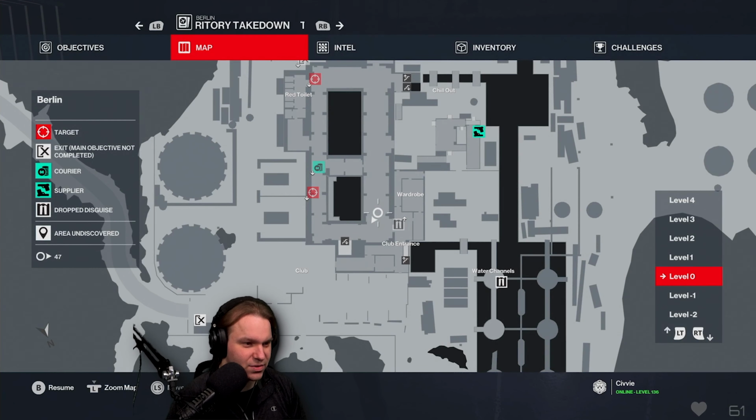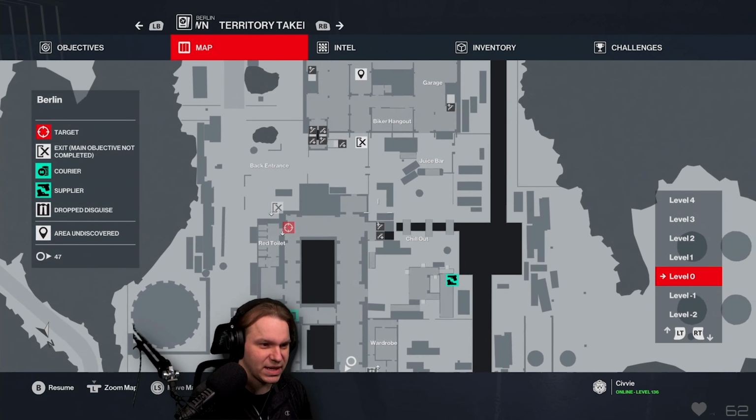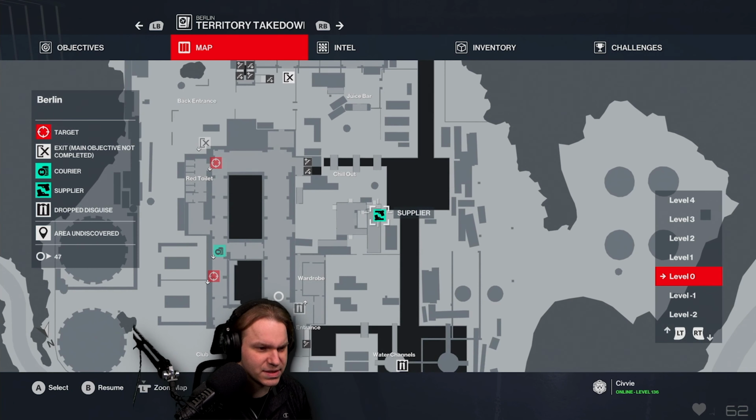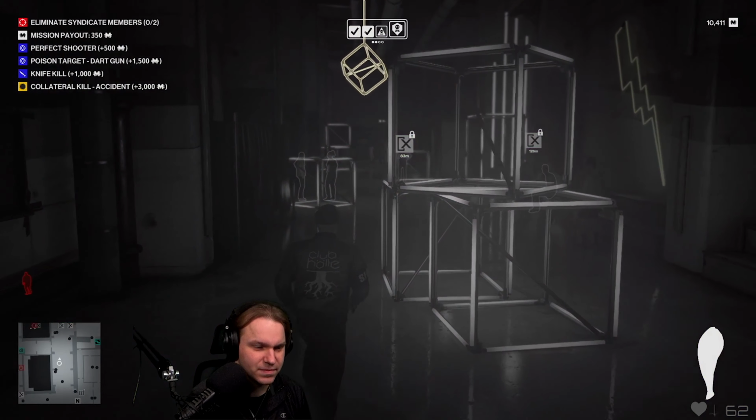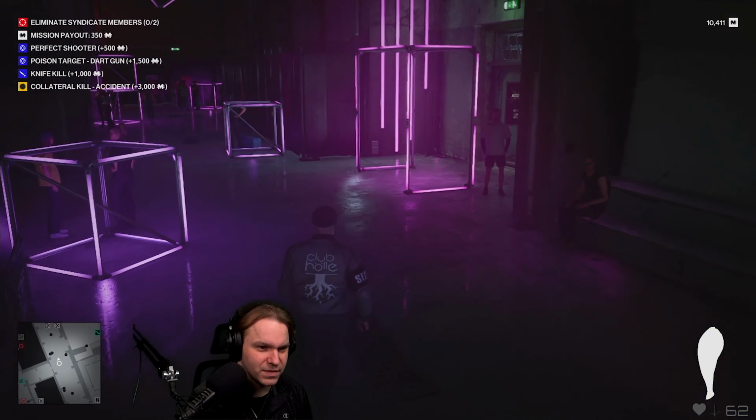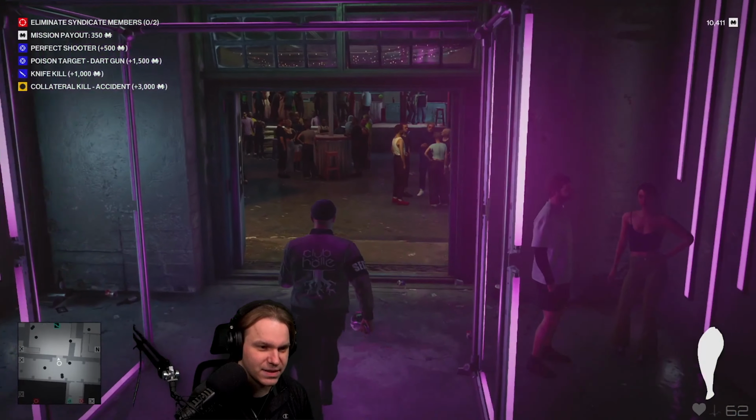Okay, so what do we got? We got a supplier who is out in the chill out zone. So we can go check on him first, actually, just in case things get hairy.